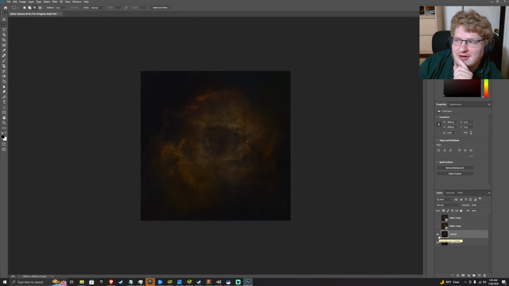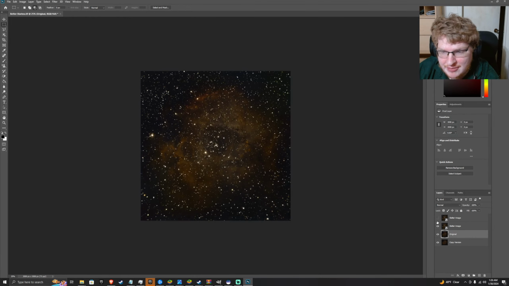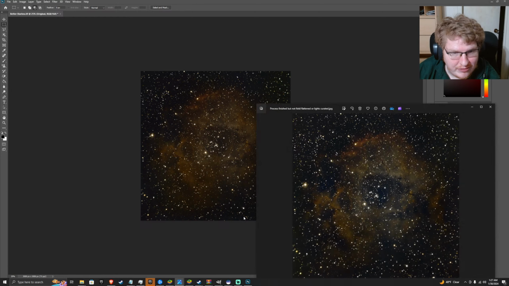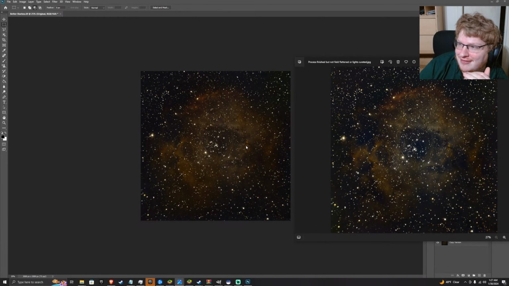What I'm trying to do is reduce the stars, because the stars are way too big. But I think it's a much better image anyway than the one I tried to show you before. I think it's got a better quality. It's definitely got a better quality, because I threw away all the bad ones. There's less haloing. The background's better. It's got more light in the middle, because it actually does have more light in the middle, like it's supposed to. Bro, no, this is trash. Both of these are trash. You don't understand.